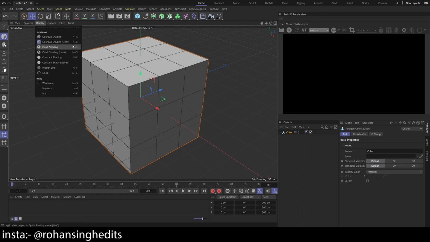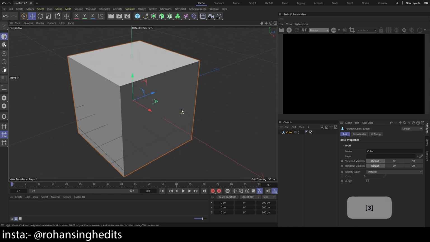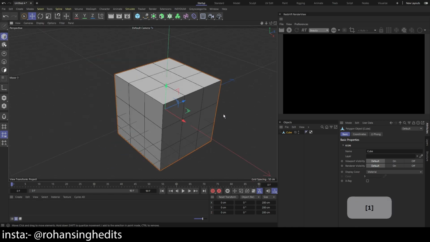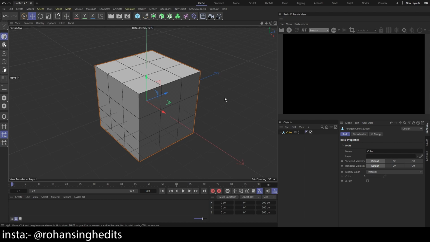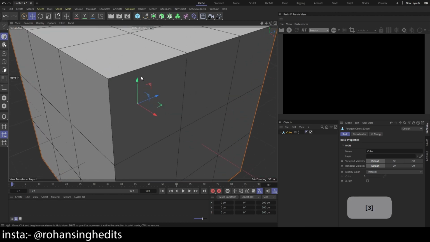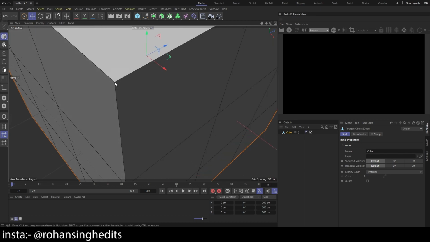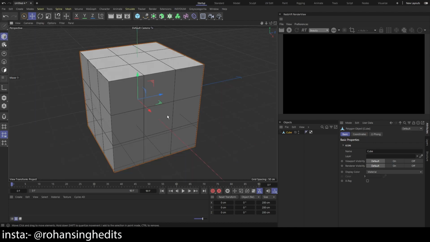So let's turn off these lines. Go back to Gouraud shading again rather than lines. It still has the segments, but you don't see it because I've turned it off. So each segment is made up of points, edges and polygons. Polygon is the main face, alright? This gray part is the main polygon. Edge is this line which is connecting, and the point is this where the edges are kind of meeting. See, 3 edges are meeting at this point. So before we start modeling, we have to keep these 3 things in our mind, so we can manipulate things based on their points, their edges or their polygons.